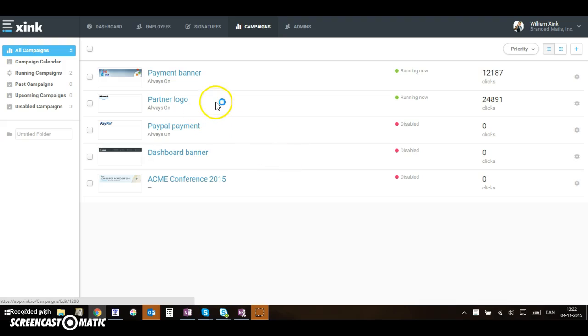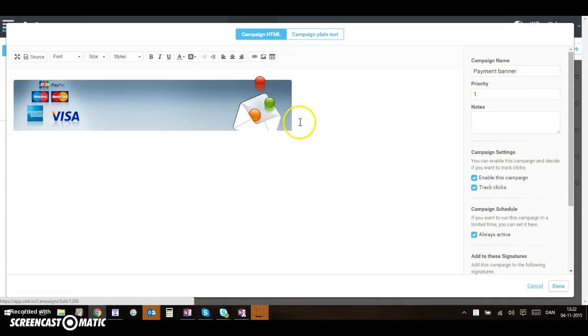Most of the time, the typical campaign could be the social media campaigns, which everyone likes. So this is an example. If this was in social media, that would be an example of the always active, because you want the social media links to appear all the time.